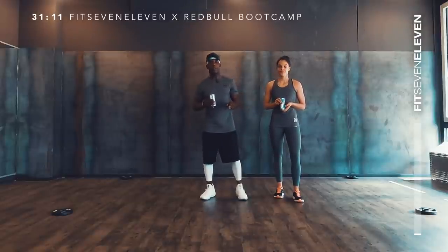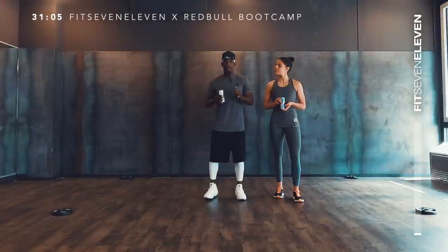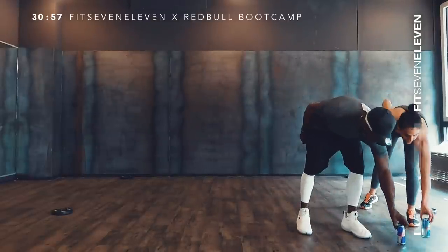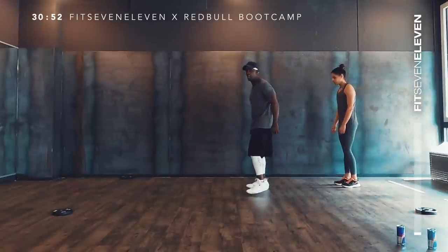We're going to start off with dynamic stretching, which is stretching in movement. Then we're going to end it with static stretching, which is stretching standing still, not moving, okay? So the dynamic stretching part is we're going to start off with dynamic stretching, and I'll show you the dynamic stretch exercises. The first exercise is lunge walk.